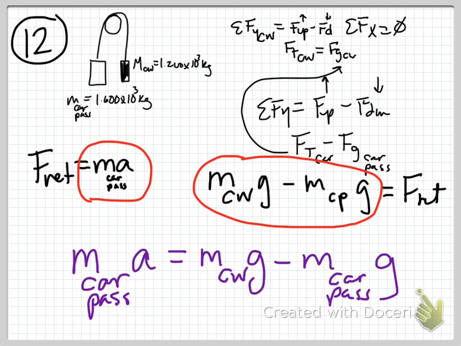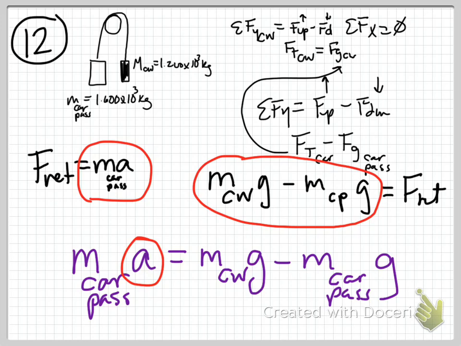What do I want out of this problem? Go back to the text. Well, before that, there's a preliminary solve. I want the acceleration of the car. So, what can I do here? Well, I can't cancel out mass. Why can't I cancel out mass? Looks really tempting. These aren't all the same mass. Two of them are mass of the car and the passengers. One of them is mass of the counterweight.